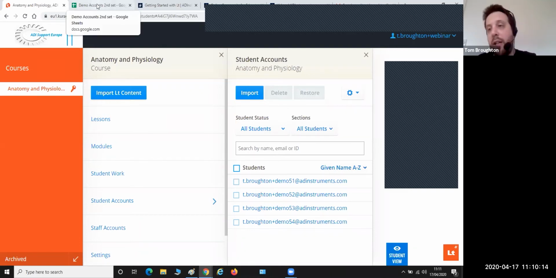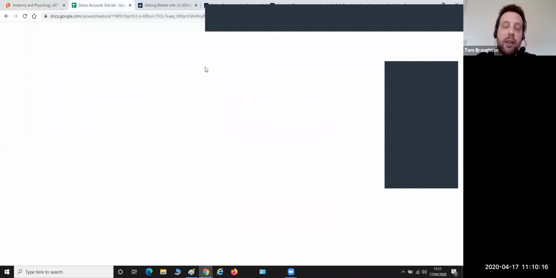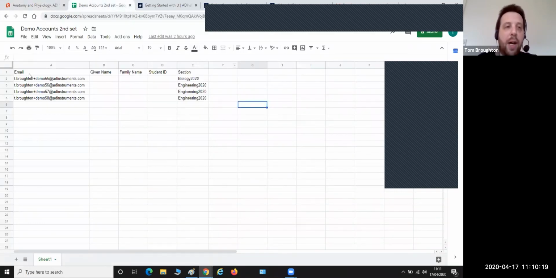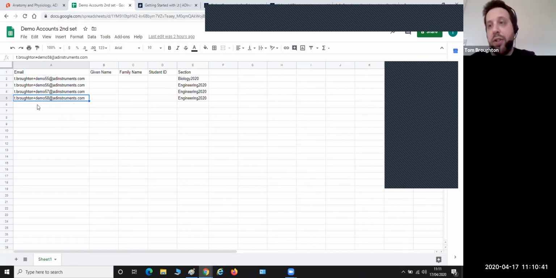I'm just going to show you what it looks like before I import it. And hopefully it loads up here. I've shown here the 5 columns that you can utilize. As I mentioned, the email column is mandatory. If the students can't be sent an invitation email, they can't set up their account. So I filled that in with some students here with their email addresses. The given name, family name, and student ID are all optional. I can just delete these columns if I want. If I don't, I've got them here just to show you the options.